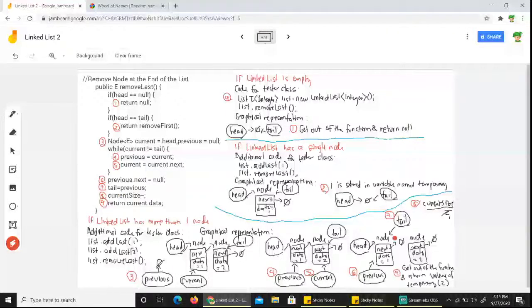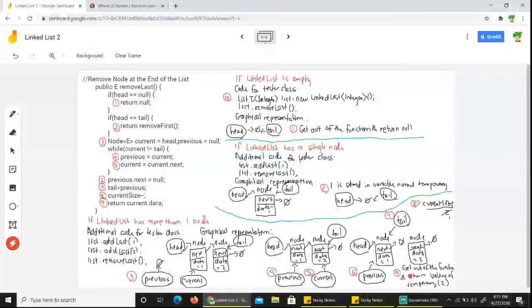Tail, number 7. Okay. And then number 8, current size minus minus. Current size is 2. Will now become 1. Return current.data. Okay. So number 9, get out of the function and return the value of temporary, which is 2.